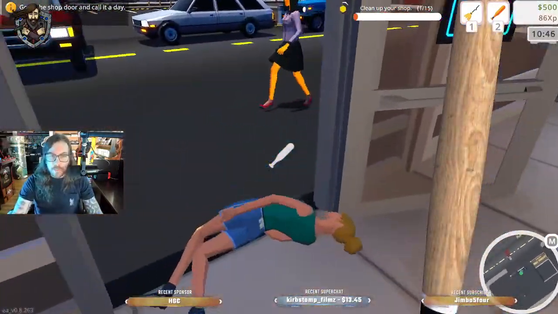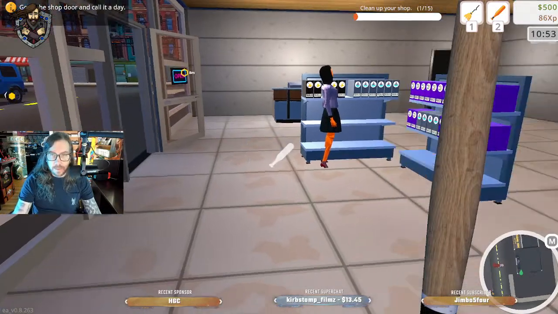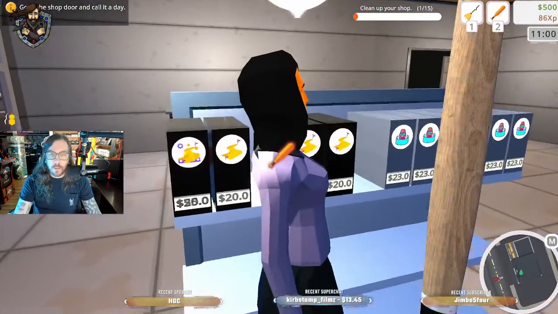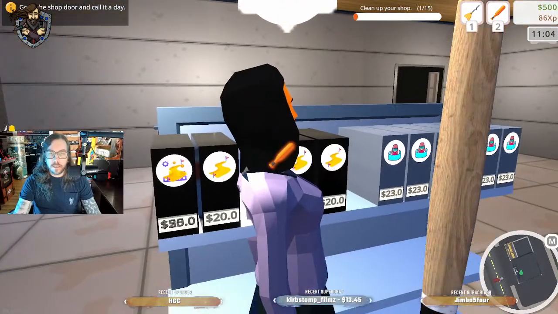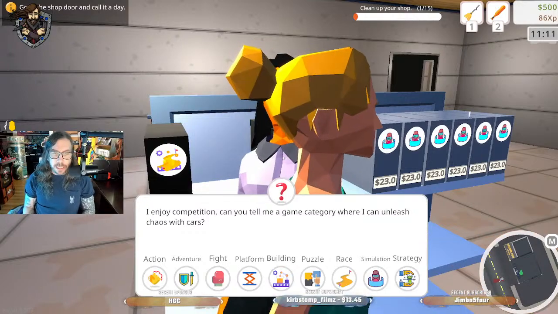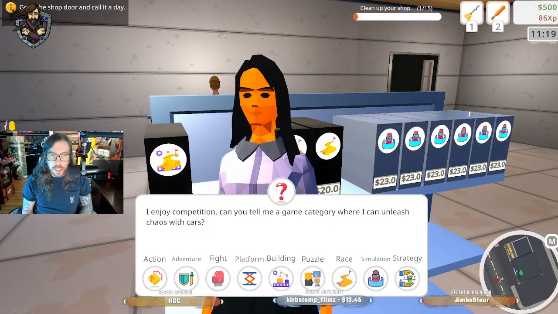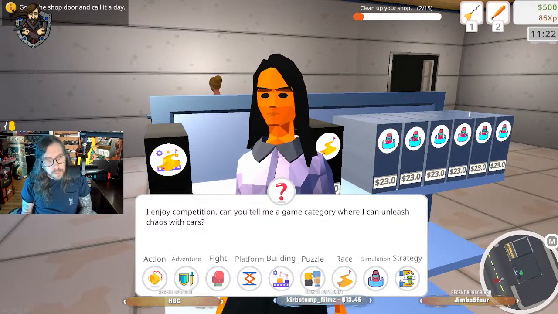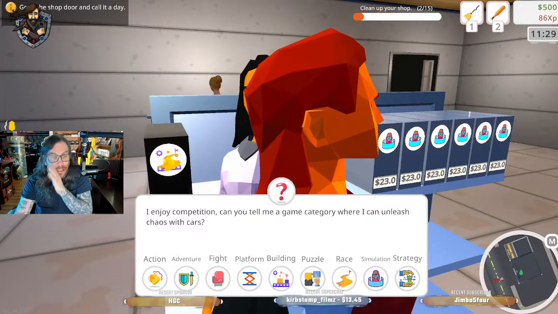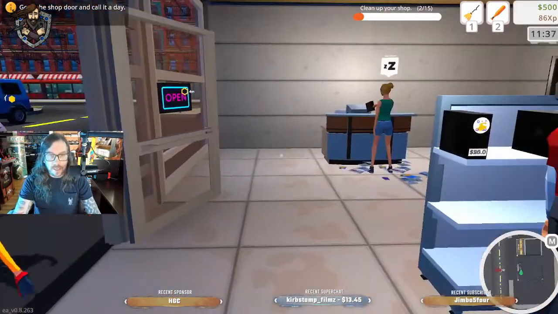You didn't have money. Why did you come in here? Can you imagine, in all seriousness, walking into a game store and seeing a maniac with a bat as soon as you walked in? Oh, she needs help. How do I help? Help, customer. I enjoy competition. Can you tell me a game category where I can unleash chaos with cars? Well, we don't have any of that. Strategy. It's not the category I want! Oh, I tried to scam. Damn.